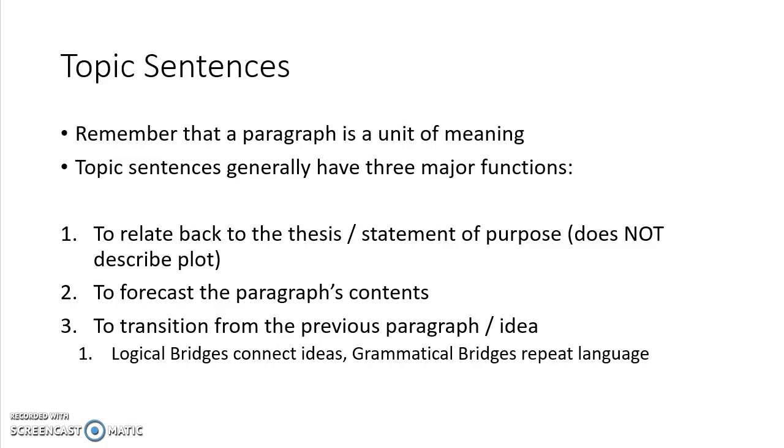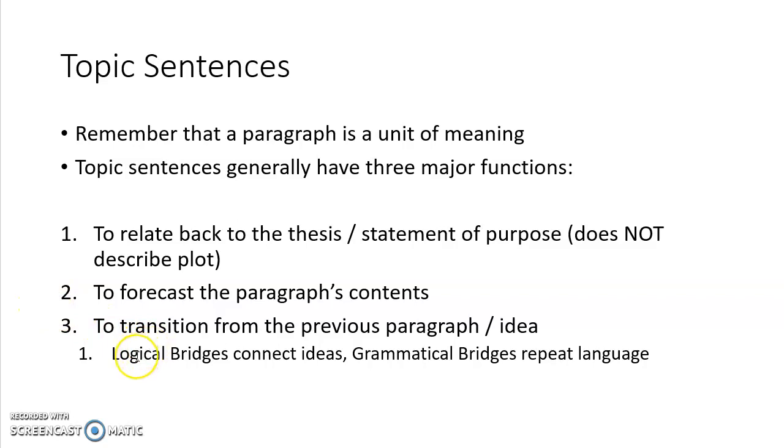It forecasts the paragraph's contents, and it transitions from the previous paragraph or idea, right? We need to remember that a paragraph is a unit of meaning. We group information together because it all belongs together. And basically what your topic sentence does is tell the reader why you've grouped this information together and what grouping that information together allows you to do, how it allows you to push the thesis forward.